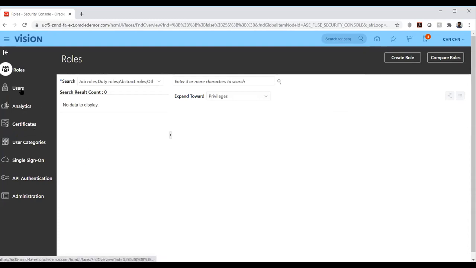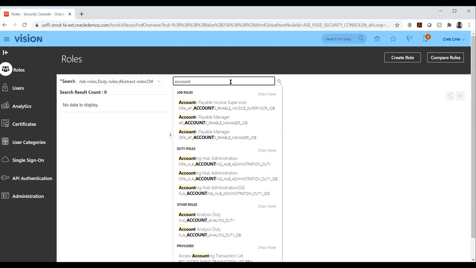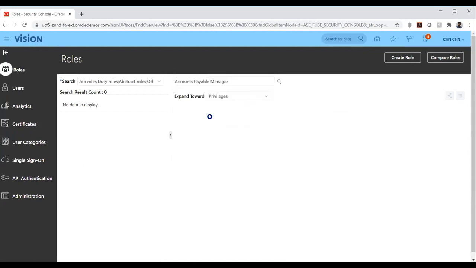Okay. So I'll just show what is role and all those things. So for example, I'm just querying accounts payable specialist. Okay, let me take accounts payable manager.